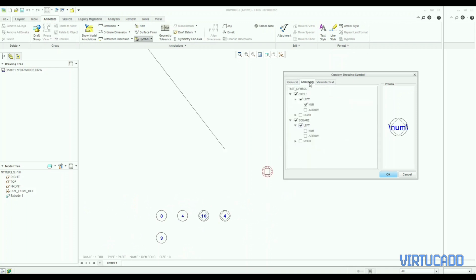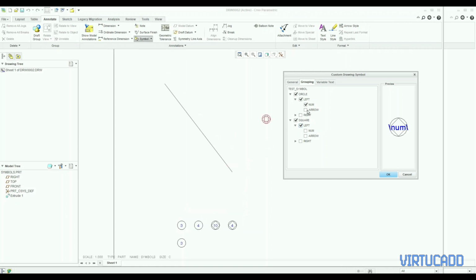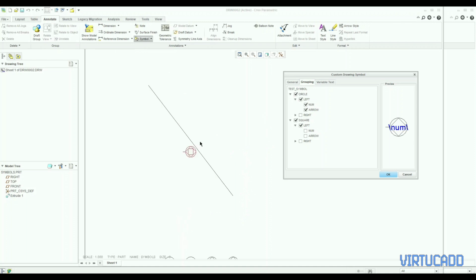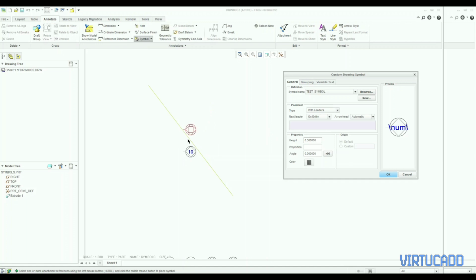Now I want to have this symbol with the arrow also. So let us check this. First we need to select here with leaders. So see, click, middle click, it will place.